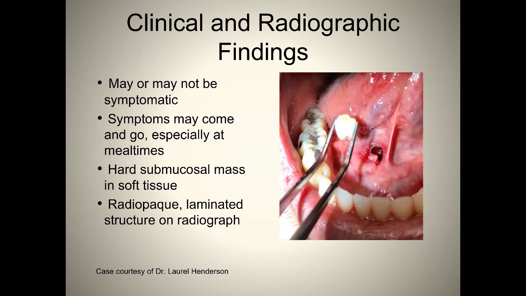A radiograph can be a really helpful diagnostic tool for a sialolith, and that's because these are going to appear radio-opaque. We're going to see these on radiographs. And on radiograph, it's going to look laminated or layered, like a tree ring. And that's because as the sialolith grows, it grows kind of concentrically in layers, and it adds a new layer on the outside and calcifies, adds another layer on the outside and calcifies, and it creates a really beautiful laminated structure that we see both on radiograph and under the microscope.